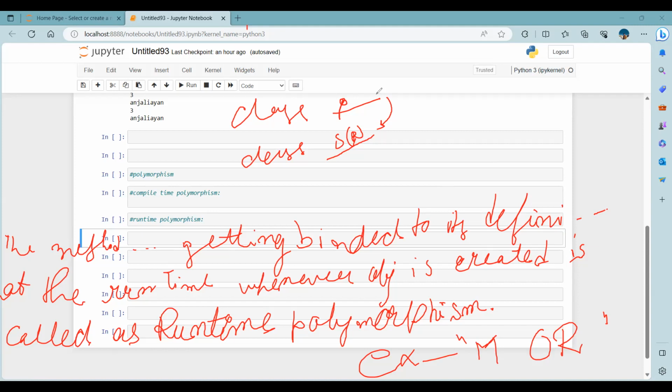Whenever we invoke the object of that child class at runtime, it will override the parent class method that is similar to the child class, and apply its own method. This is how runtime polymorphism happens for method overriding. Understand, everybody?